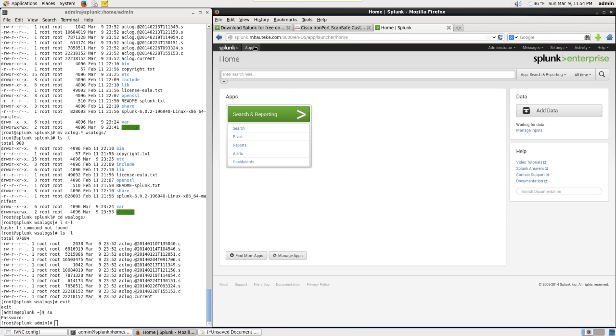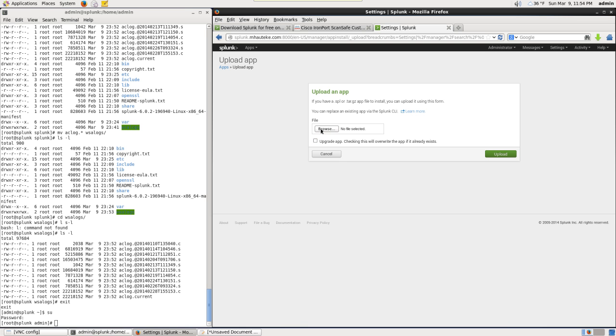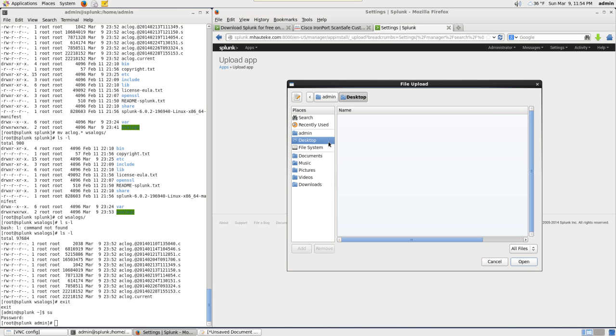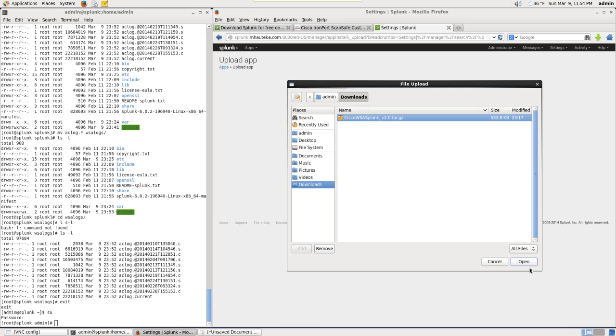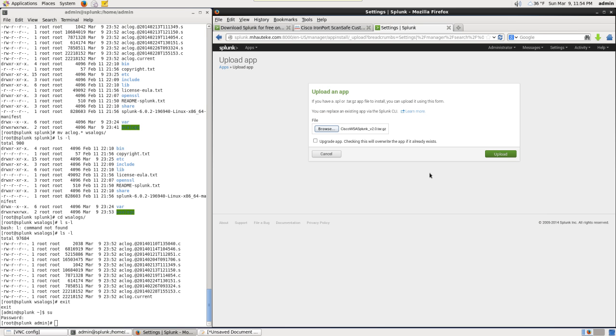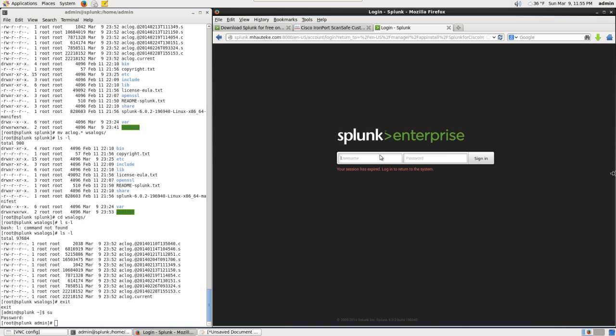Now that your server is reset, we're going to go in and we're going to install the application. So we're going to come down here, click on apps, and go to manage apps. From there, we're going to install the app from a file. And then you just use the browse utility to find your file. So for me, I downloaded it to my admin downloads folder, I'm going to click that one, just click open. You'll see the file pull up here. Just click upload. Now you're going to have to restart Splunk again. While it restarts, I'm going to go ahead and pause the video as well. Now that our application's had time to restart, we're going to go ahead and log back in.